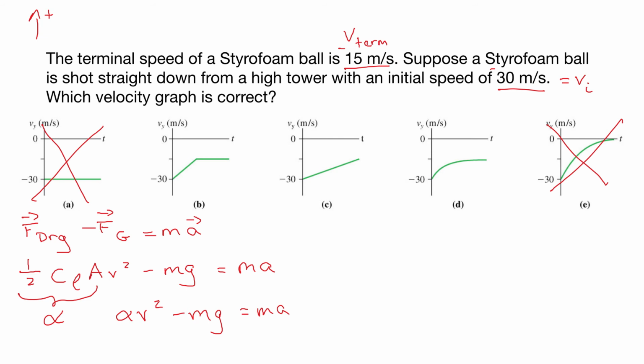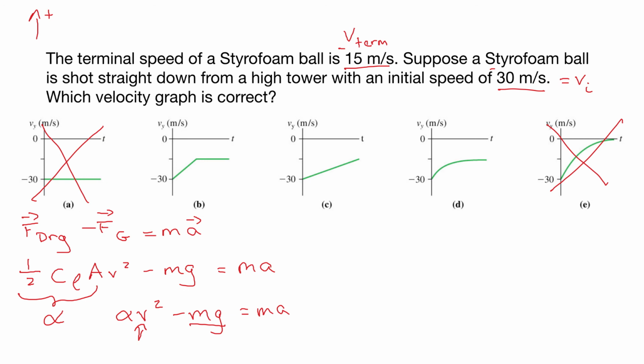So if I go through and look at this, I also know that mg is a constant and is not going to change. So because my speed is going to be changing, and this is its instantaneous velocity at any point in time, that means my acceleration is going to be constantly changing as well. So in order to solve this equation, I actually need to know how to solve differential equations, which is a higher order math that you all have probably, in most cases, not gotten to yet. So we're not going to solve this mathematically, but we can still get an idea of what's going on to be able to pick the correct graph.